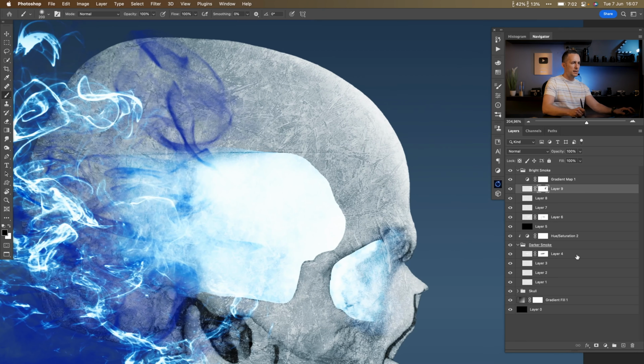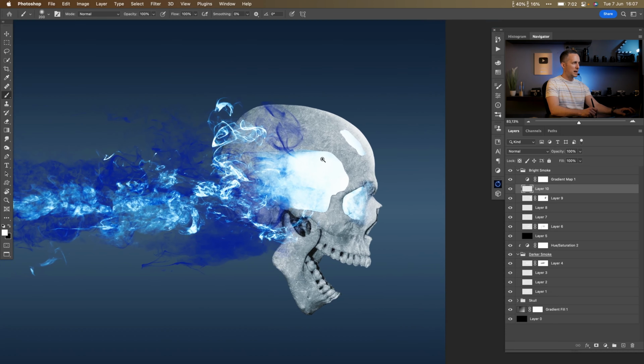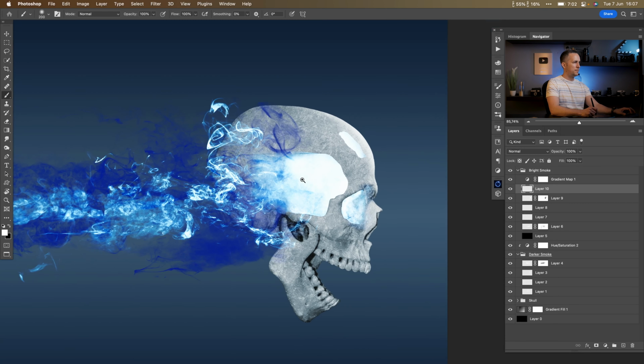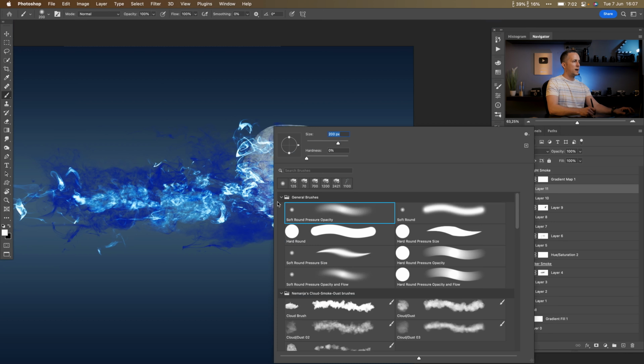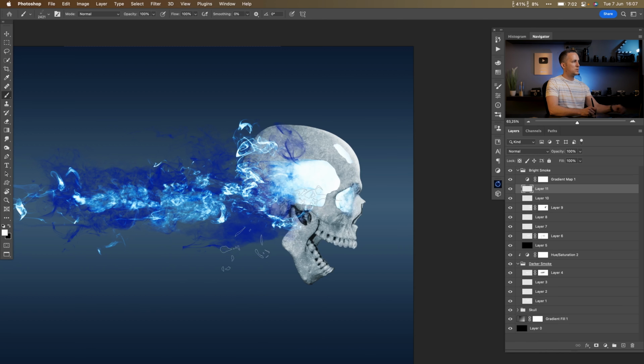So this is one thing. Another thing is that we can create another layer and make some kind of a crack here, whatever shape you want. Again, we can just do like this. Perfect. Again, like there's a light inside. And now again, a new layer. And now I will go with these custom brushes here. Let's see this one. Maybe it's not bad. Like that. Perfect. Also, I can erase this.